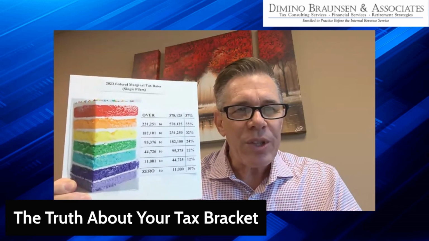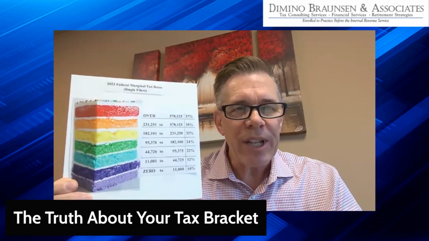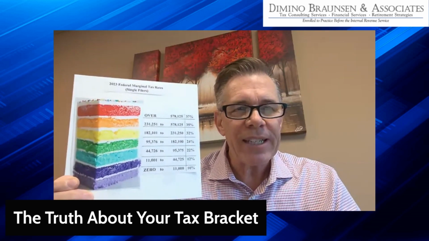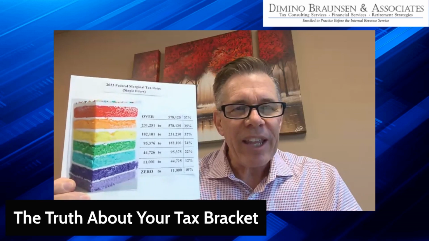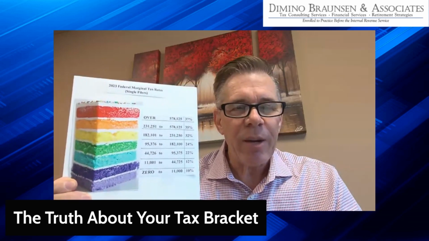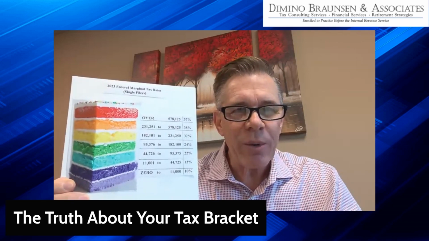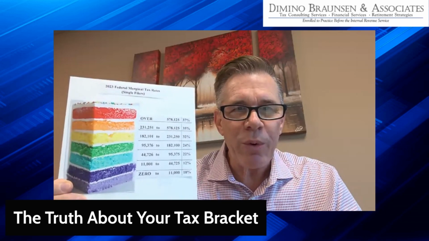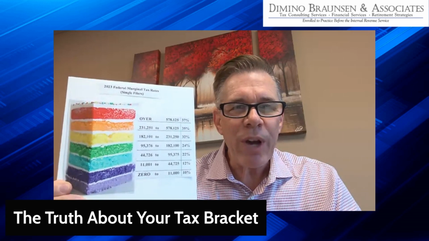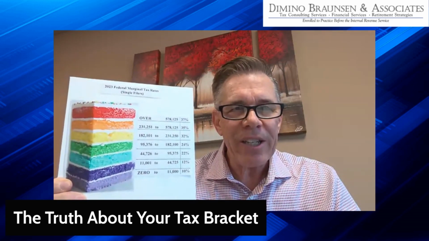It shows that from 0 to 11,000, that's the lowest bracket, you get taxed at 10%. And then it goes up progressively because we have a progressive tax system, and there are 7 brackets, as I said. So it's 10, 12, 22, 24, 32, 35, and 37. So a piece of your income is taxed at each of those levels, or those layers, as I should say.